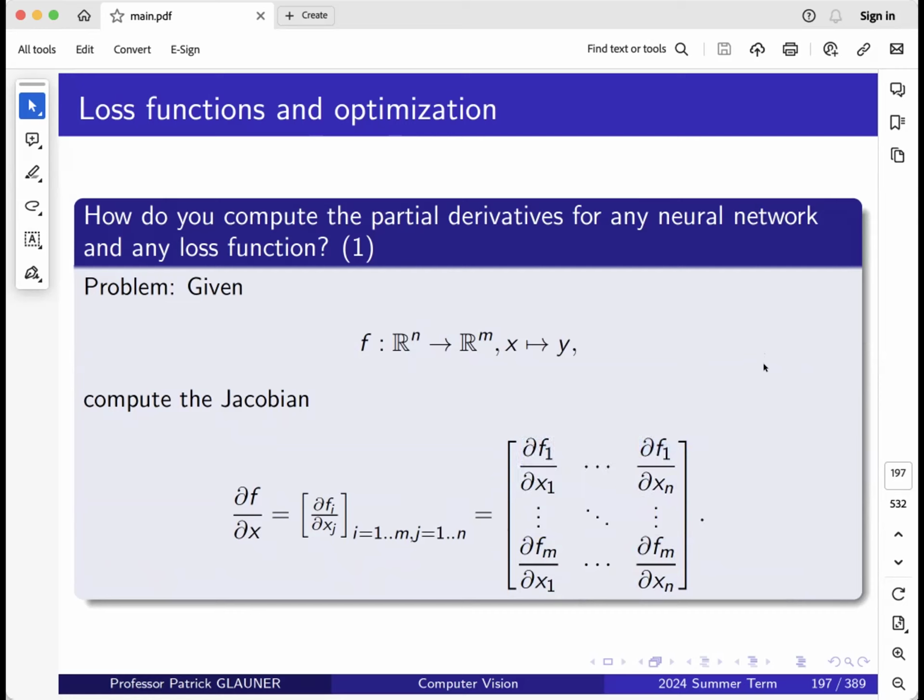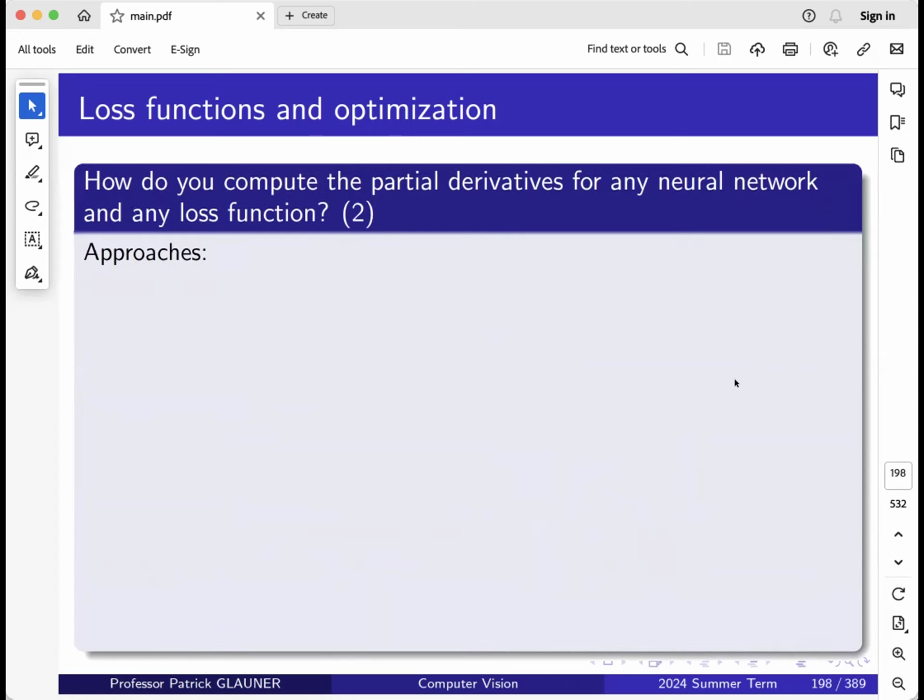We want to compute this Jacobian matrix, which is essentially just a matrix that contains all the partial derivatives of all the functions along all the inputs x1 through xn. This is a helper function that you would often use in backpropagation or some other approach where you try to optimize the parameters.